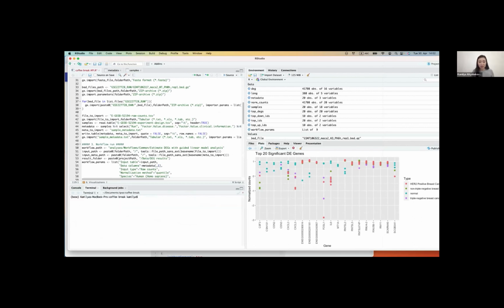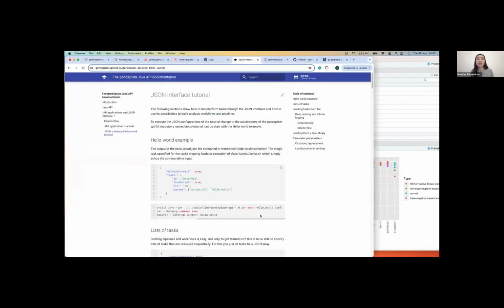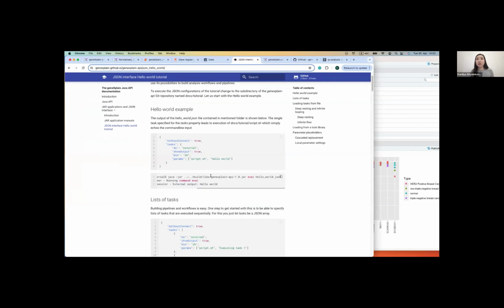I have this package installed on my computer. I think it's just geneXplain API. So this is a Java package, which you can build on your computer. And then there is actually a jar executable.